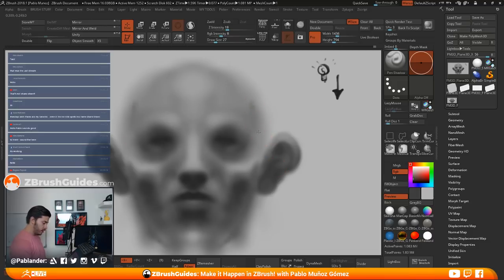So I'm just going to embed a little bit more this temporal lobe here. And now that I have a smaller brush size compared to what I had originally to set up these tones, I can start to refine the silhouette a bit more, so it's not as blurry. All right, hopefully this makes sense. It's a very simple technique, but it really makes it easier to sketch things out like that.